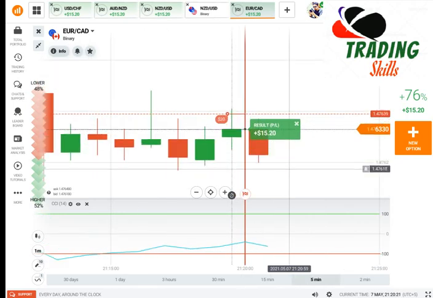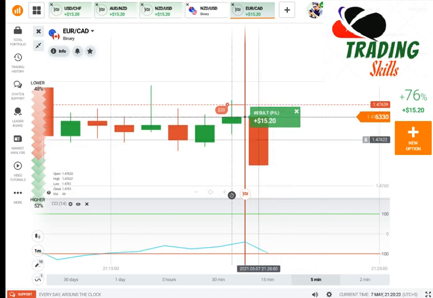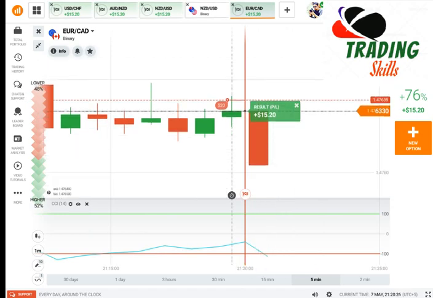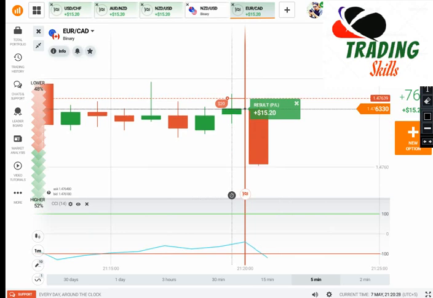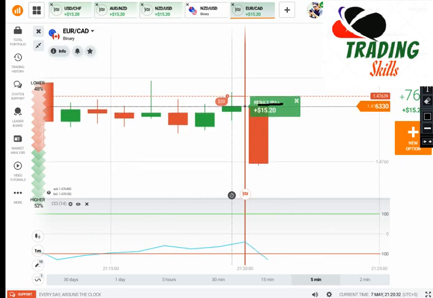So now you can see this candle is going down. If this candle, the running candle, comes to this level, this is my entry point. I will take my trade here in a down direction. I will win definitely here.